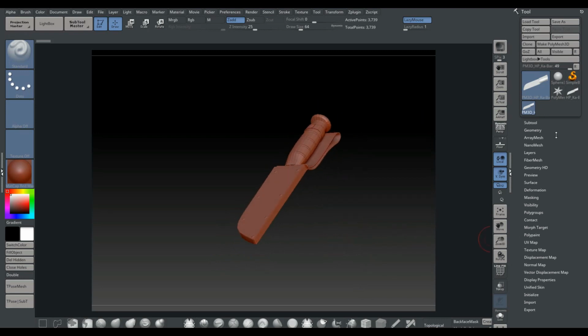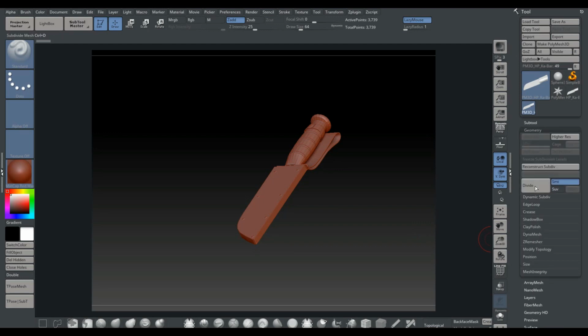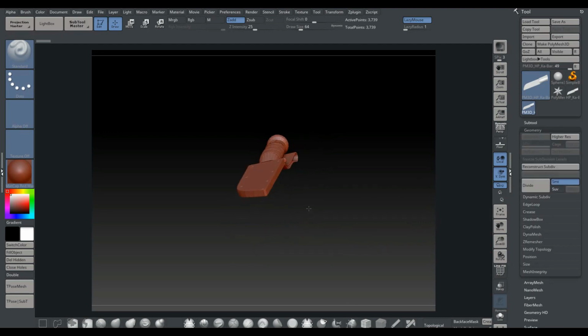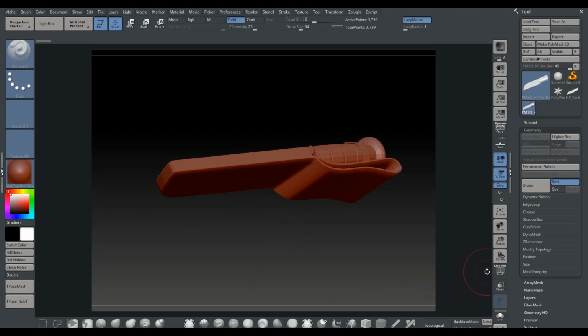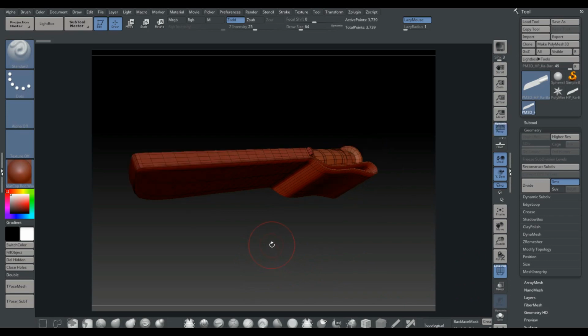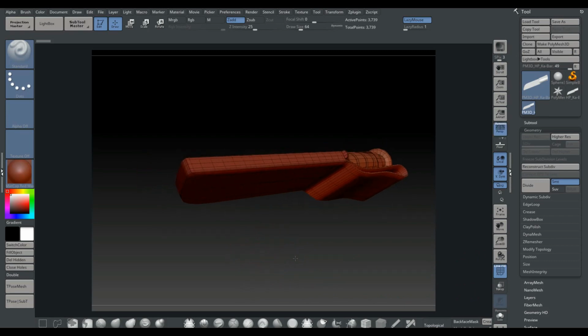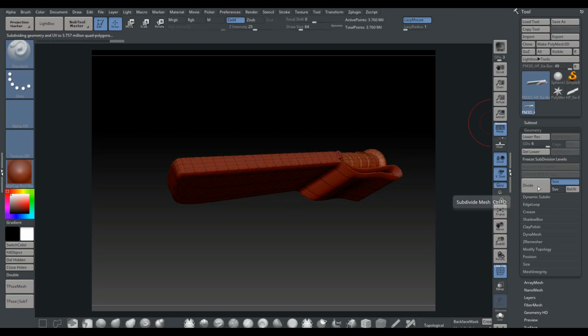So we're going to go up to geometry, and I'm going to click on divide, and I'm mainly interested in the sheath here. So I'm going to turn this on, hit P on my keyboard. I like to work in perspective mode. And I'm going to click on divide, and as I do so, I'm going to keep count of the total points up here, and I want at least several million. So we're at 3.7 million, maybe even go up one more, 15 million. That should be more than enough.